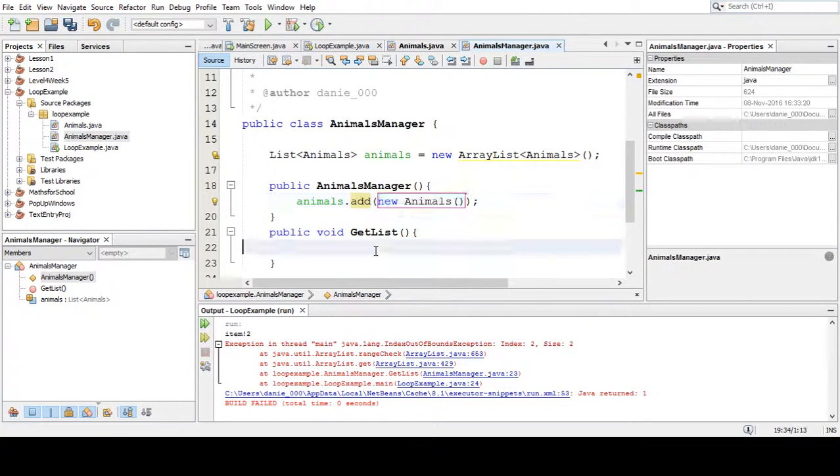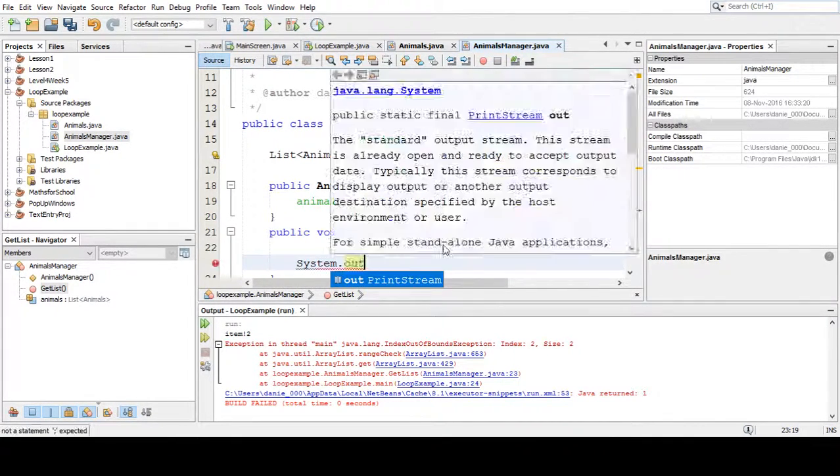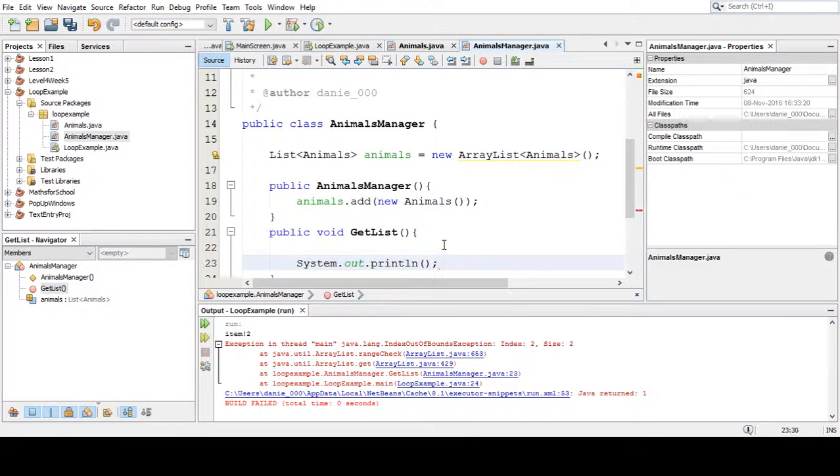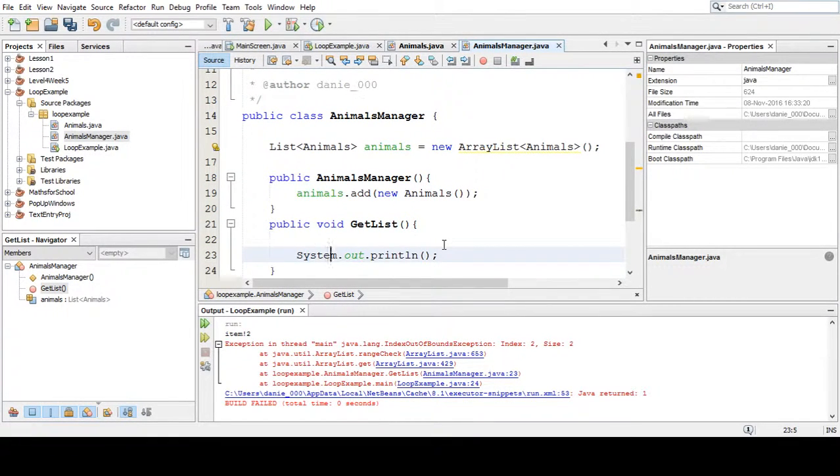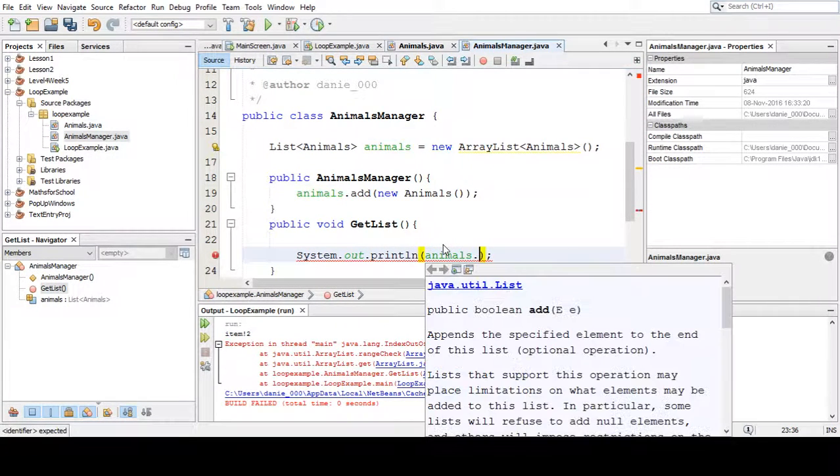I'm going to use this get list method again. This time we're going to use system dot out dot print line, and in the brackets use animals, which is that list, dot, I'm looking for a count.